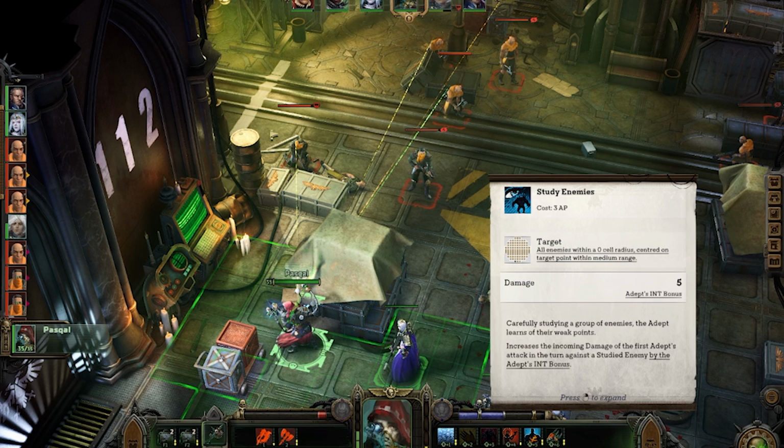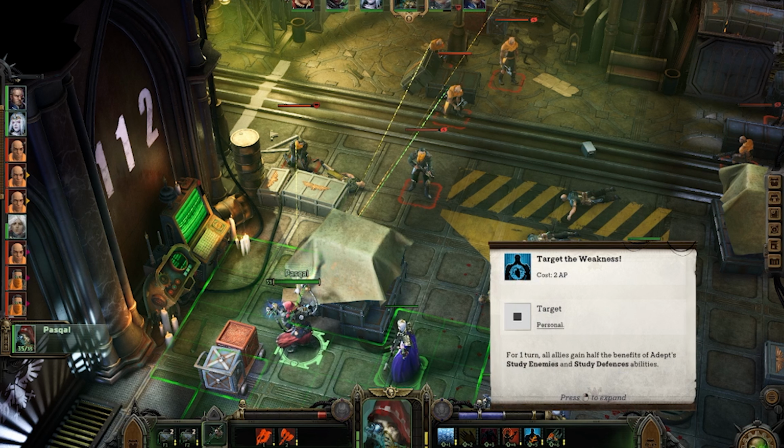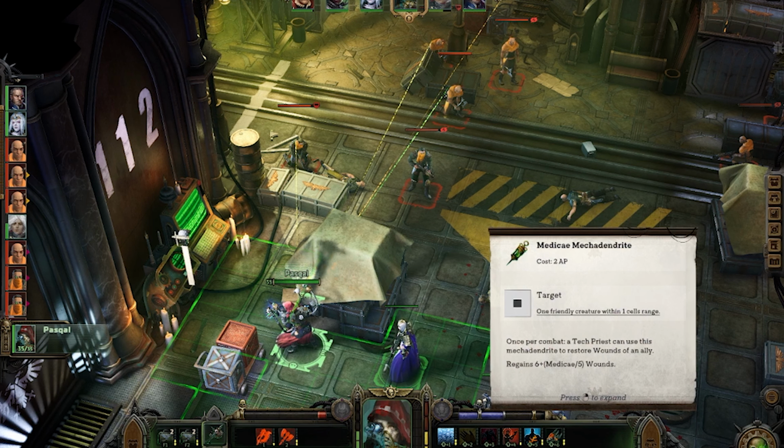Study enemies, carefully studying a group of enemies. So these are buffs and debuffs. Target weakness: for 1 turn, all allies gain half the benefits of adept's study enemies and study defenses abilities. Persistent strike's second weapon: the adept makes a single shot or melee attack against the studied enemy. This attack gains +10/+2 times adept's intelligence bonus to righteous fury chance and ignores adept's intelligence bonus of the enemy's deflection. And once per combat, the tech priest can use this mechadendrite to restore wounds of an ally.